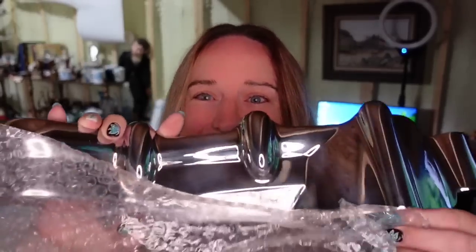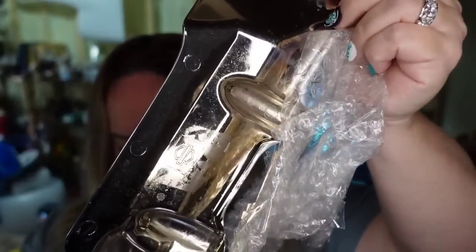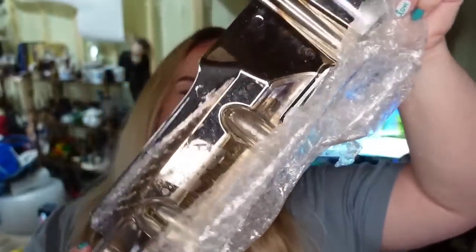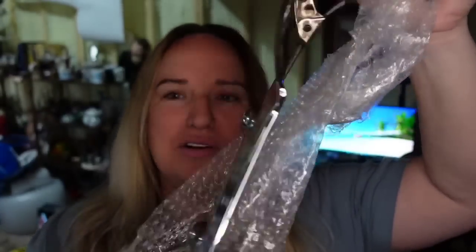Up next is a Kuryakyn. It does have the Harley Davidson little imprint there, but this is Kuryakyn brand. This is an inner primary trim. Ask me what that means. I don't know. I just copied the part number. I paid probably about $50 for this one, so this is less than a $10 profit because I paid too much. If you remember, the last lot of Harley parts that I bought, I way overpaid. So I will not make that mistake again.